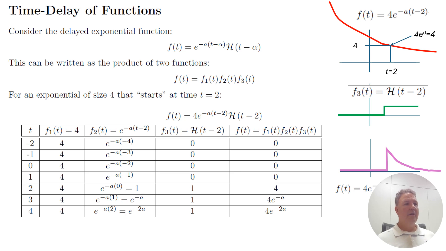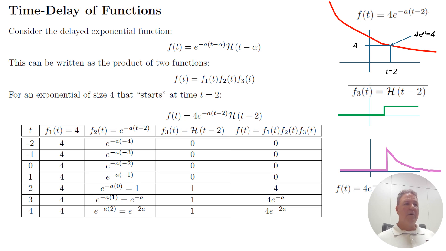You can make a table: the constant, then the exponential — which is real big, like e to the negative a times negative four equals e to the positive 4a — and at t equals zero, e to the a times zero is just one. That's where we usually say the function turns on and starts. Then e to the minus at, as t gets bigger with positive a, gets smaller and smaller and decays away. When you multiply those together, you get zero until the function starts. For the exponential we said it goes to one at the start, but if we scale it by four we get four times e to the zero, four times e to the minus a, four times e to the minus 2a — so it decays away.